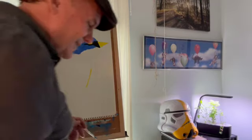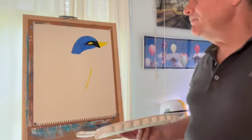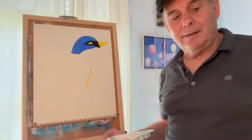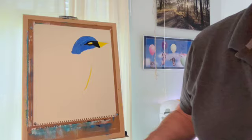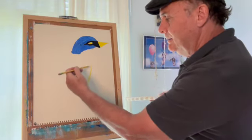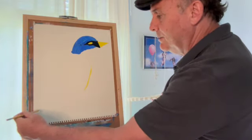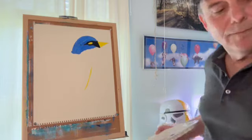Voila, voila. All right. Awesome. Yes. Okay, so now we're going to do the wing. So what we'll have for the wing is it's going to kind of go like this. It's going to be big coming down and then coming out, and it's going to go up to the hump. So we're going to have the big main wing on the birdie.